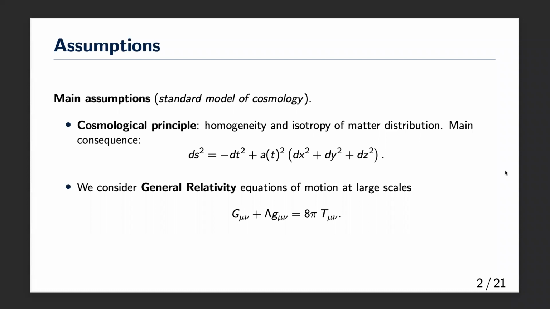But we know from experiment that the cosmological principle is very well tested. So what we might want to change are these equations here, the general relativity equations. The question here is, why do we want to do that? We already have this model with this object here that is modeling the acceleration of the universe really well.